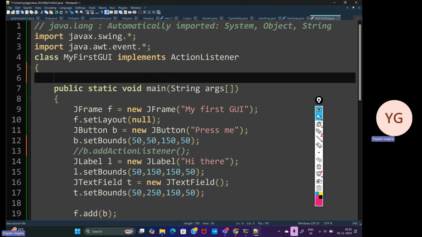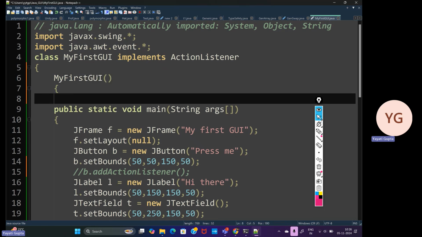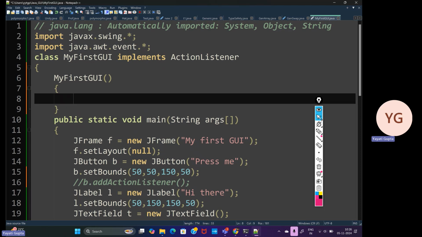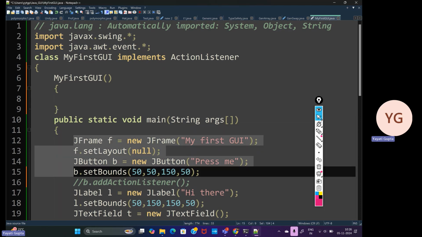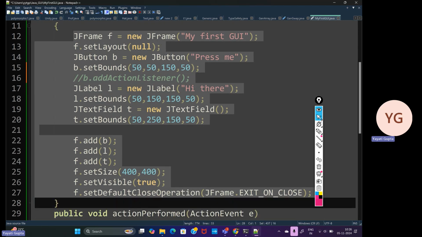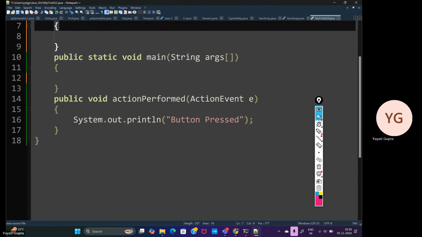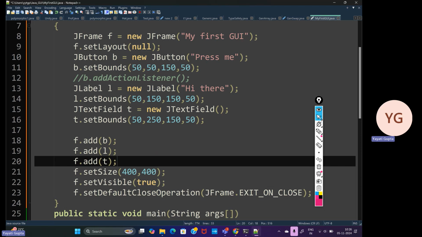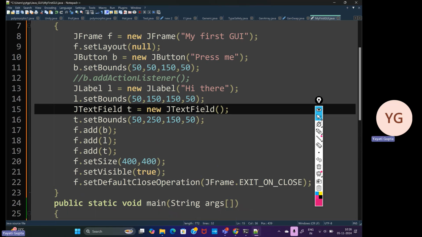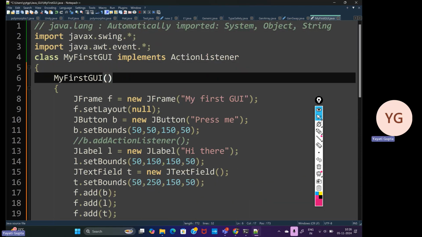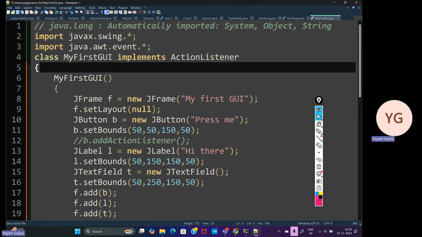So for that, what you can do is, you can create a constructor of my first GUI. Whenever you create an object of this class, my first GUI, whatever you write inside this block, that is going to happen. So I am going to shift everything here up into this constructor. So you see what will that do? When you move everything up into this constructor, there are no data members or member functions here.